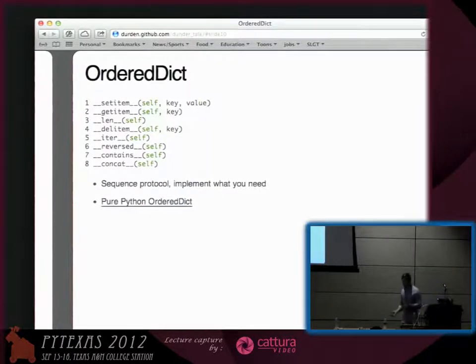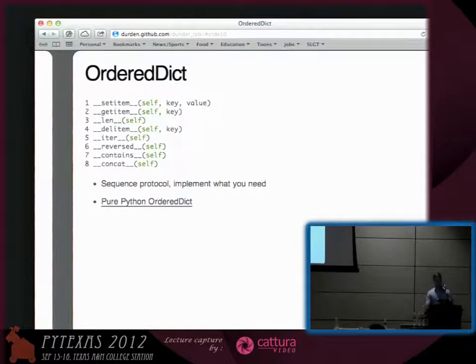So if I wanted to build an ordered dictionary, the way I think of it is it's just a regular dictionary except I know an order of the keys. So to build an ordered dictionary, I could subclass the regular dictionary and then override set item. And all I do is, whenever they insert keys, put those into a different list. So it's just a regular dictionary. I'm just maintaining a separate list of the order the keys were inserted. And then if anyone ever wants to loop over them, I can override some other Dunder methods and loop over them in that list.